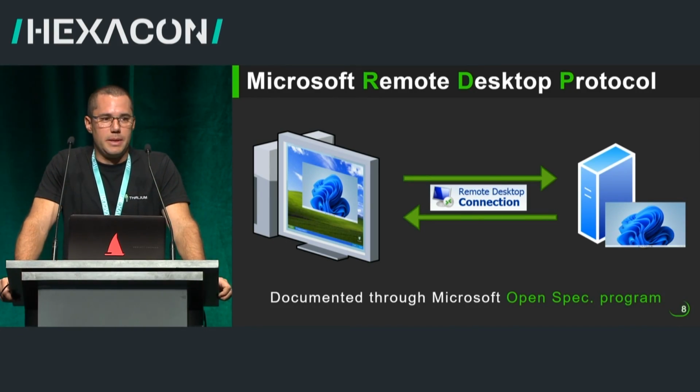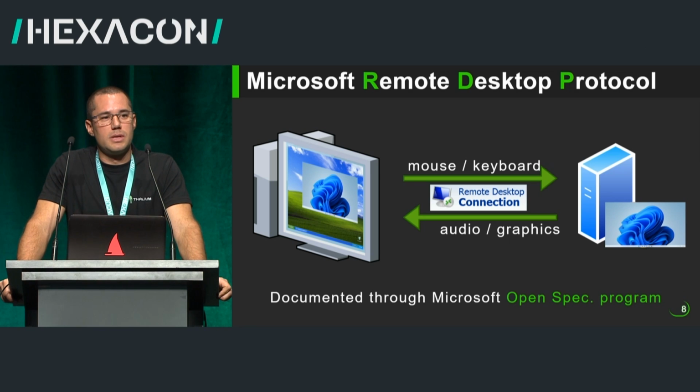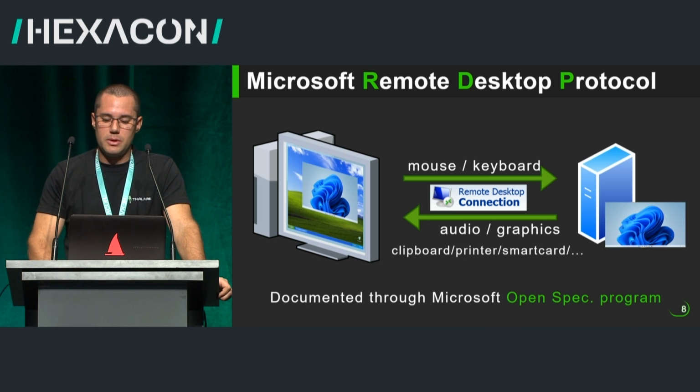First of all, RDP. RDP is a Microsoft remote protocol. You can connect to a server, send mouse and keyboard input, and receive a video of the remote screen. Many other kinds of information can be transported by RDP, like clipboard, smart card, etc. This protocol is documented by Microsoft.